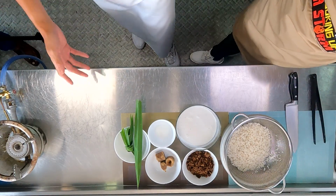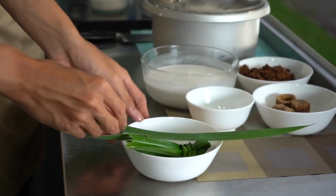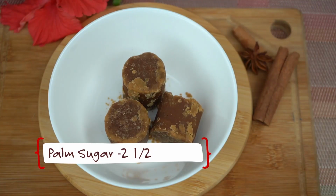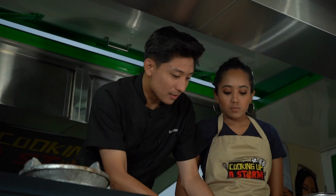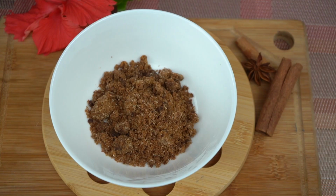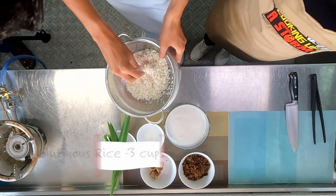All right, so these are the ingredients. The first one we have is pandan leaf, about 2 pieces. Some palm sugar, about 1.5. Some sugar. Some coconut milk. And the brown sugar.